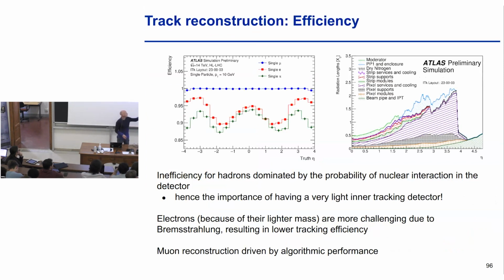So we talked about tracking reconstruction efficiency. I wanted to just show you qualitatively why plots of tracking reconstruction efficiency look like this. Here you see an example of the expected efficiency that we'll have for tracking at the HL-LHC for 3 different types of particles: muons, electrons, and pions. It would be nice to quiz you on why that is different, but the answer is written on the slide, so maybe not very helpful. But the point is that for muons, the amount of multiple scattering, etc., is relatively small, and our efficiency is purely determined by how well our algorithms do in reconstructing those trajectories. And you see that efficiency is very, very close to 1. Our algorithms work very well.